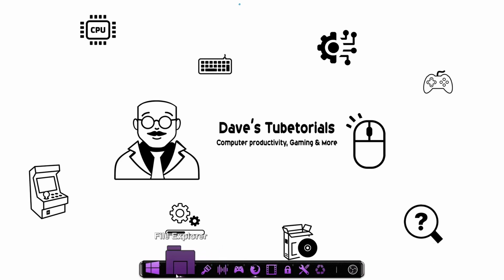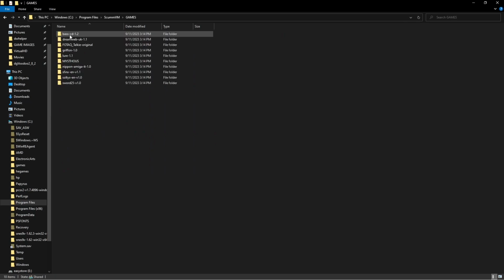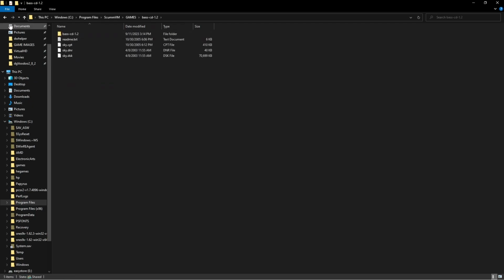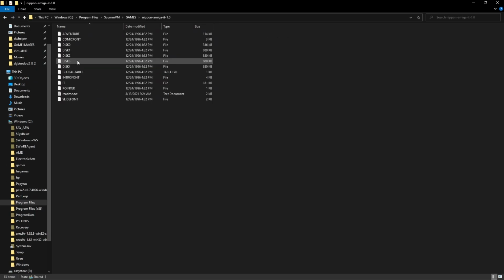All right, once you have that folder open, you're going to see something that looks like so. Now, like I said, try and make the folder just the name of the program so you can find it easily and create a shortcut to it. Create a folder in here that says games, and that's where you're going to extract all the files you downloaded from the website. You want to keep them in a folder. You don't want to just throw them all out there, because you may not be able to get the game to launch correctly.